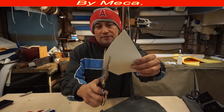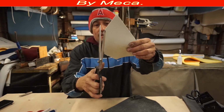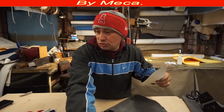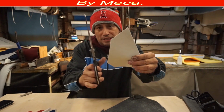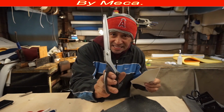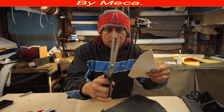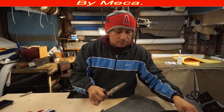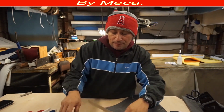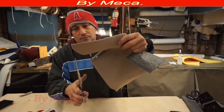This is the scissor that has lost its sharpness. You can see I am making a lot of pressure to cut the vinyl. And with this one I made pressure, but not that much. This one cuts, but I feel that it's not right. Too much pressure to cut the vinyl. And I am cutting vinyl without foam. Look, this is a headliner material, one-eighth thickness.